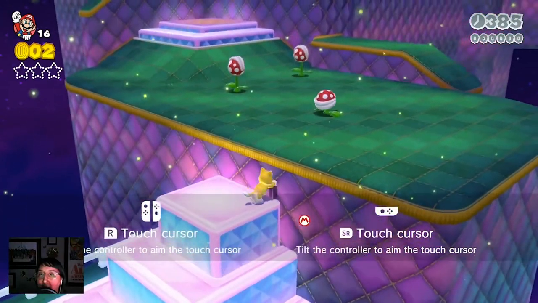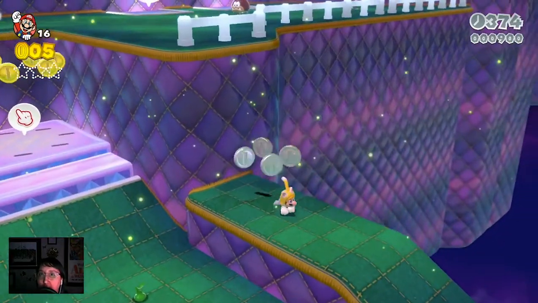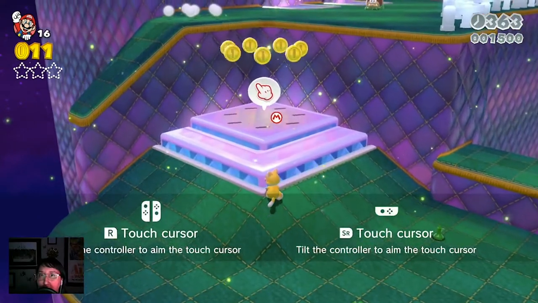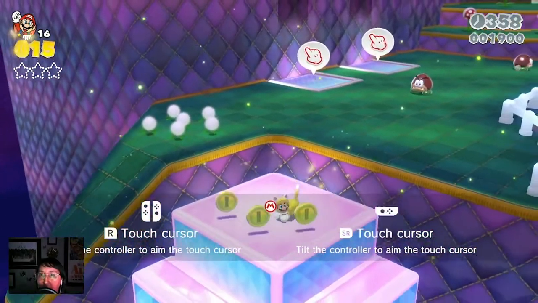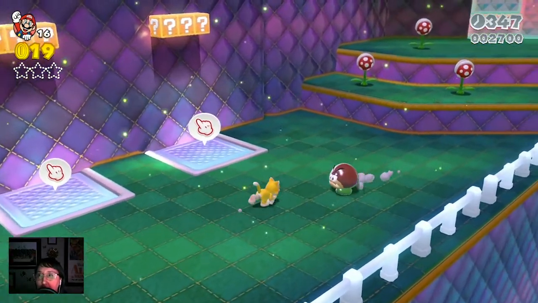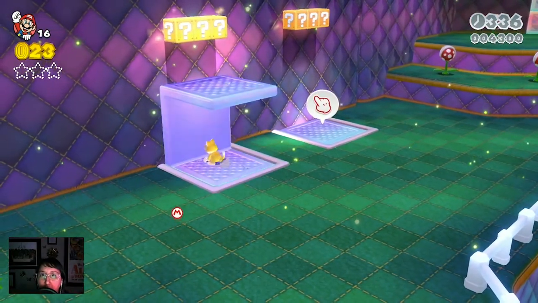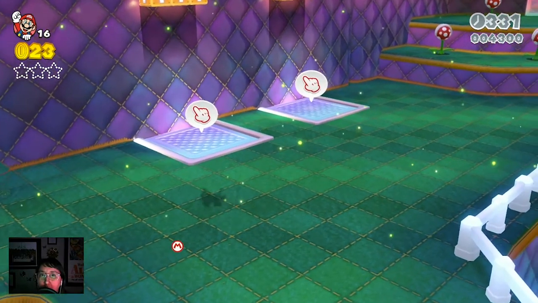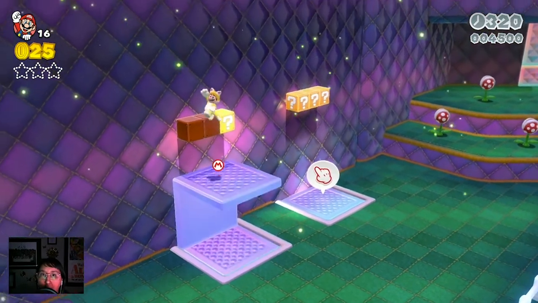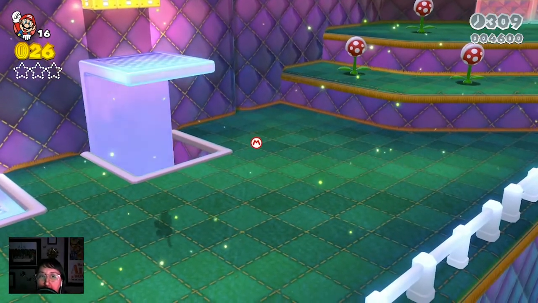There we go. What does it say? What does it feel like there should be something here? This is a little tricky. Get rid of the enemies here so I'm not having that as an issue. Okay, so this isn't one of them. Other one. Okay. This one. The little Luigi. Did you see the little Luigi?